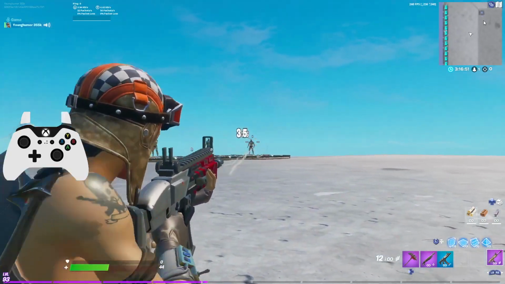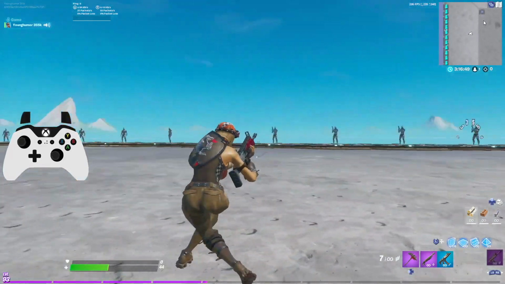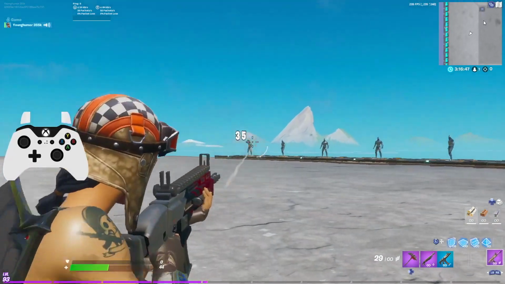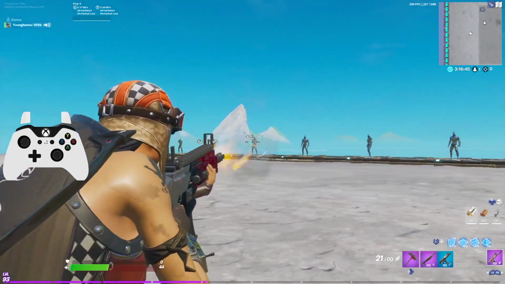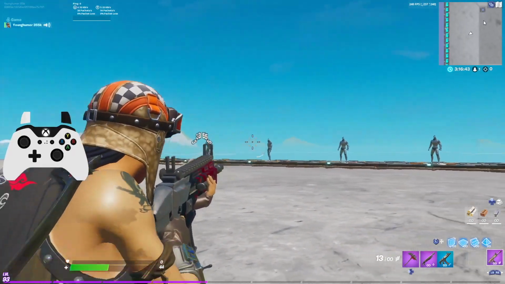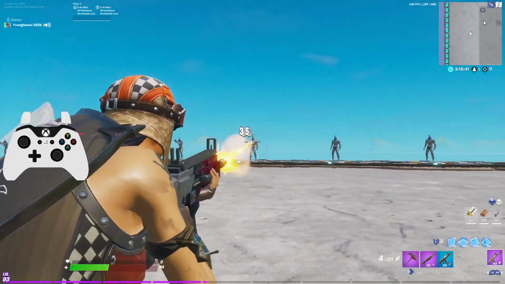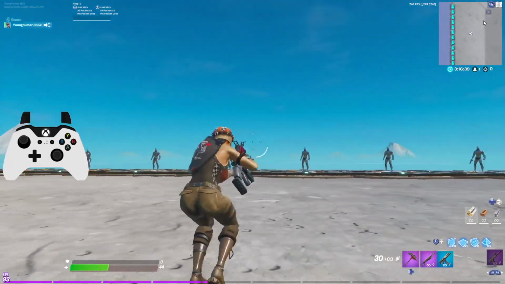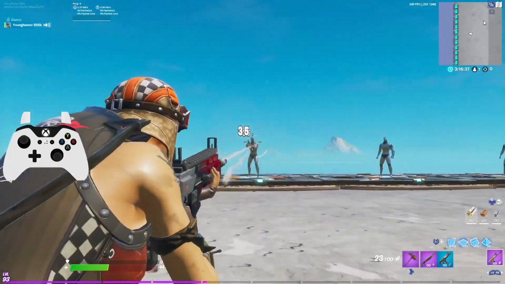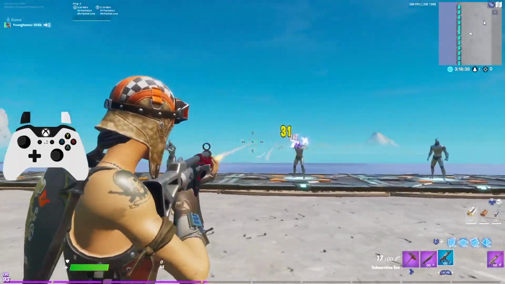And that same thing can be said when it comes to your high X and Y sensitivity. Having a little bit of a look damping time can help control your aim. So if you do feel like you're missing a lot of your shots on high sensitivity, definitely give that setting a try. Maybe try a 0.05 at first. If you think it's too much or too little, then make adjustments from there.